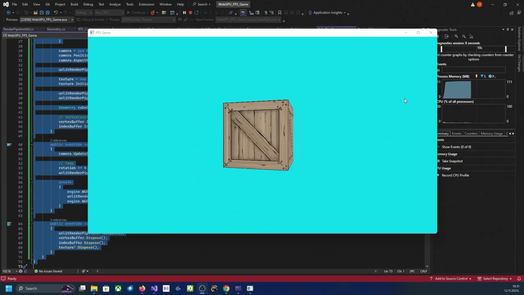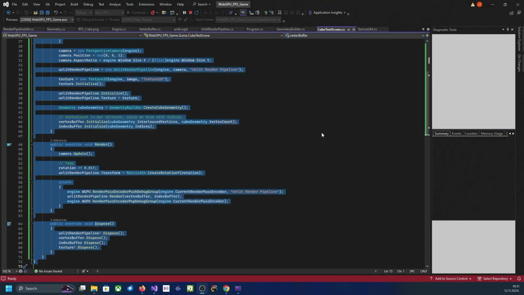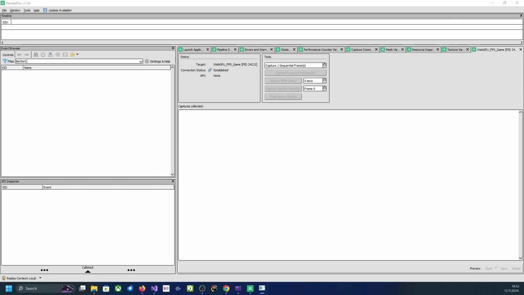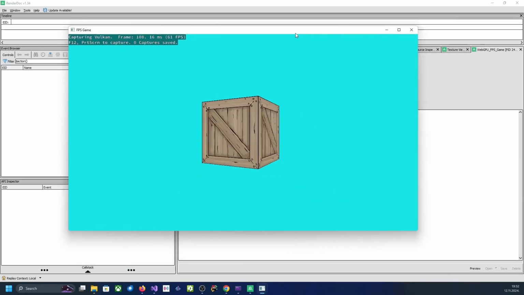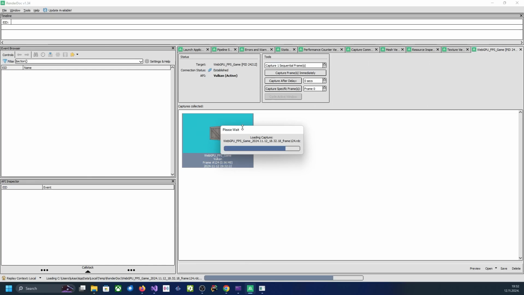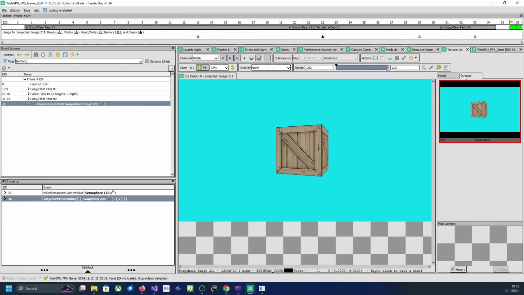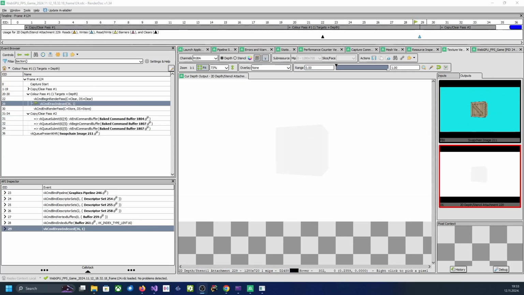So one thing that I want to showcase is just how this depth buffer looks in our tools. So in our tools, if I try to run it now and capture the frame, I just wanted to showcase what I was talking about. If we take a look at texture viewer outputs, can I check the depth texture? Let me just read that real quick. Here it is, right? As you can see here, I found the depth texture, and as you can see, we have white regions, and then this region is a bit darker.